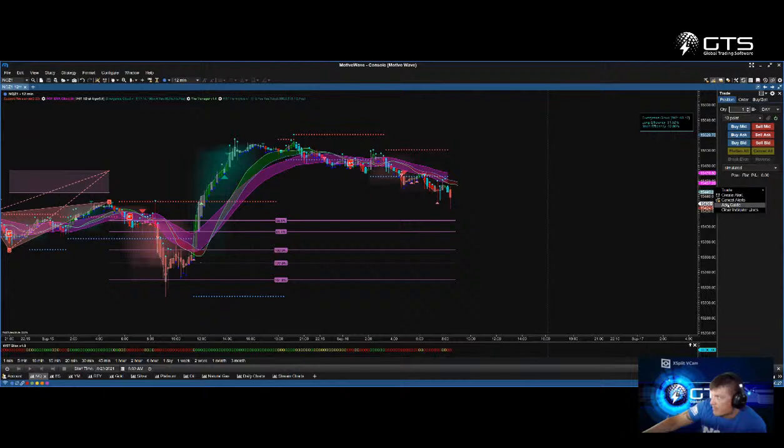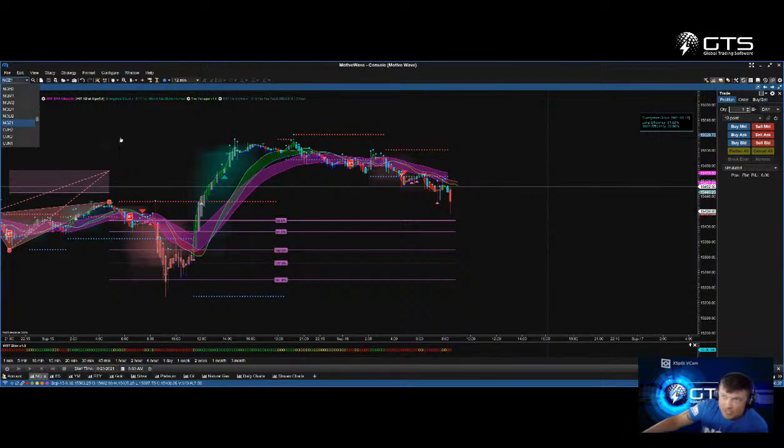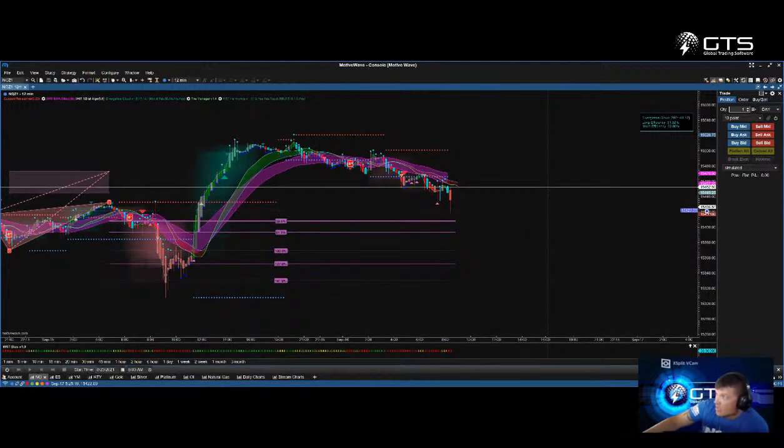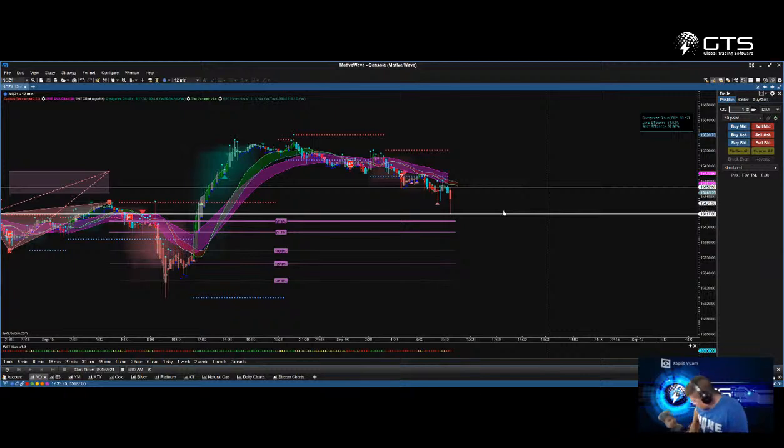Now I did change my symbol here from U, which is what it was yesterday when I was all messed up, to Z, which is for December. So I'll get the hang of those things at some point. Let's see here. Add guide. All right. So you want to sit right here?